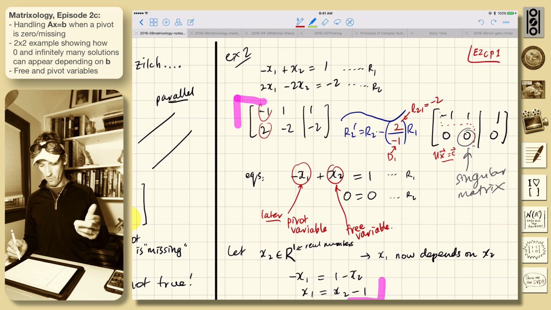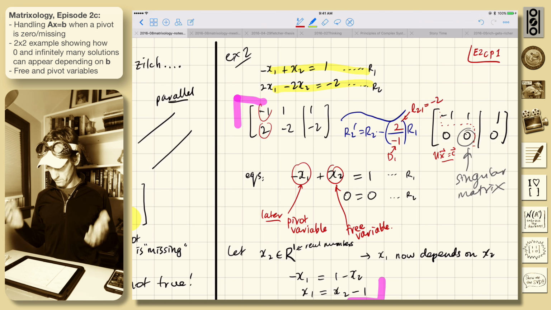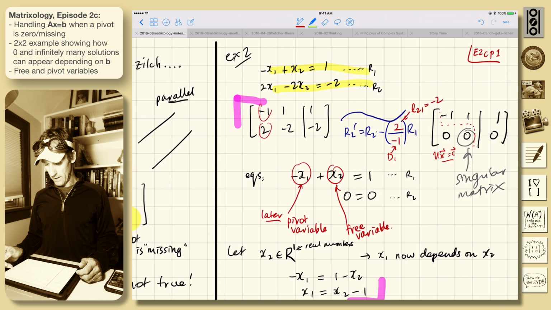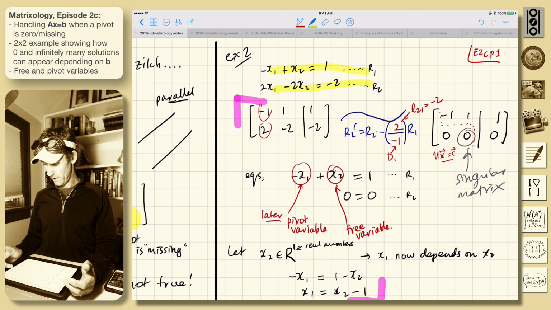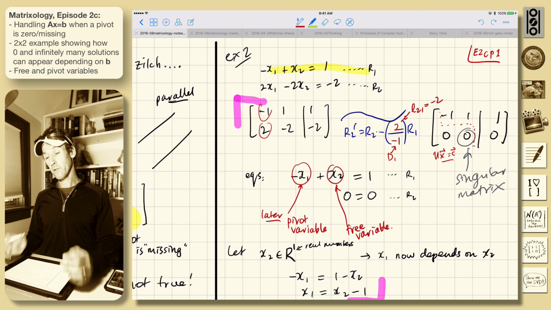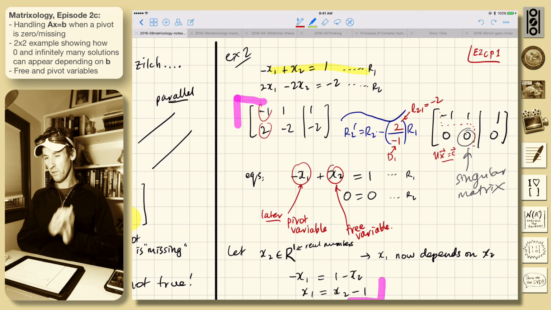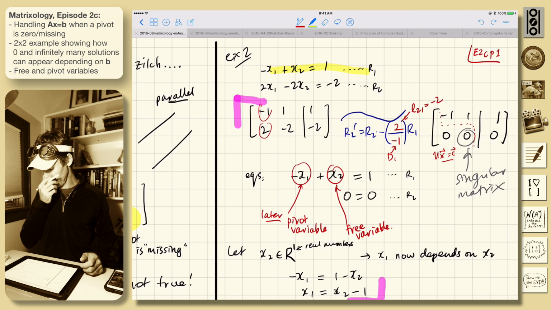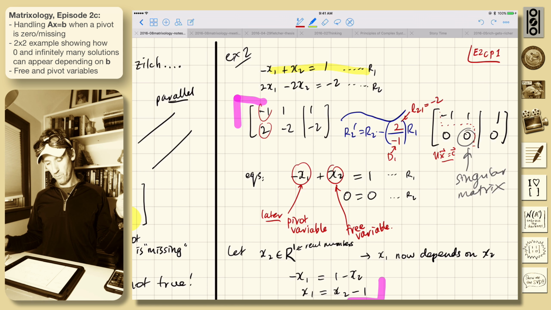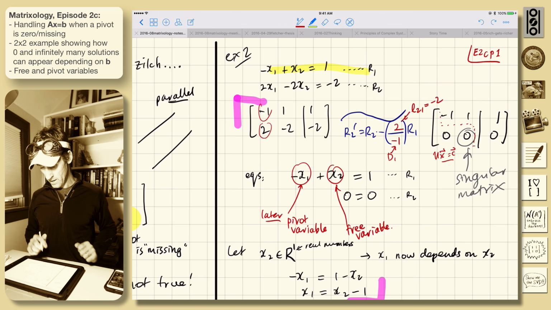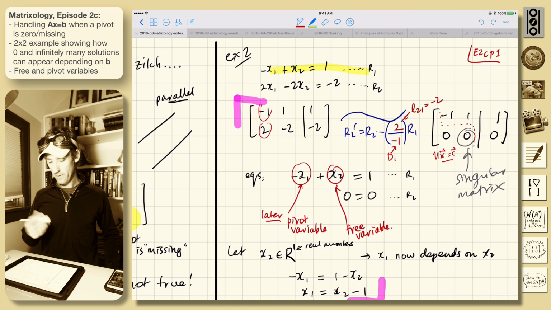Okay, so where we were, we have these two equations. This is what we're given. And we can see they're multiples of each other, right? The second one is just minus 2 times the first, or the first one is minus a half times the second. So they're the same lines, they're the same equations, so we anticipate getting infinitely many solutions. These equations are both true for an infinite number of points. Good. All right, but we're going to go through our method mechanically.